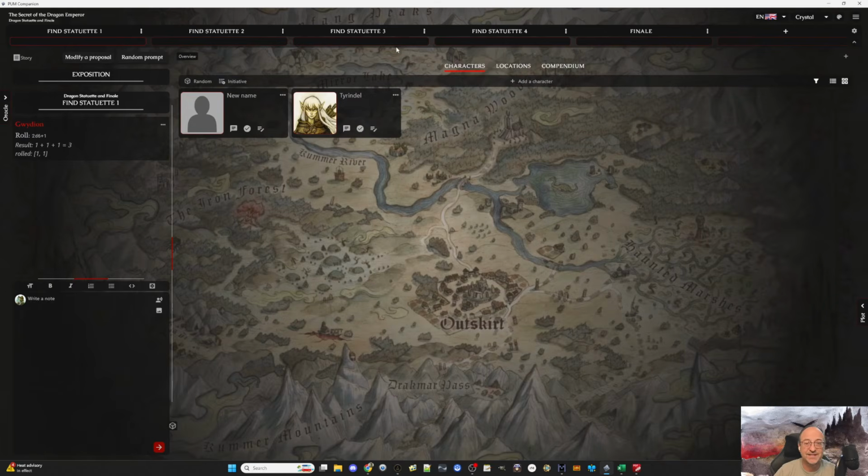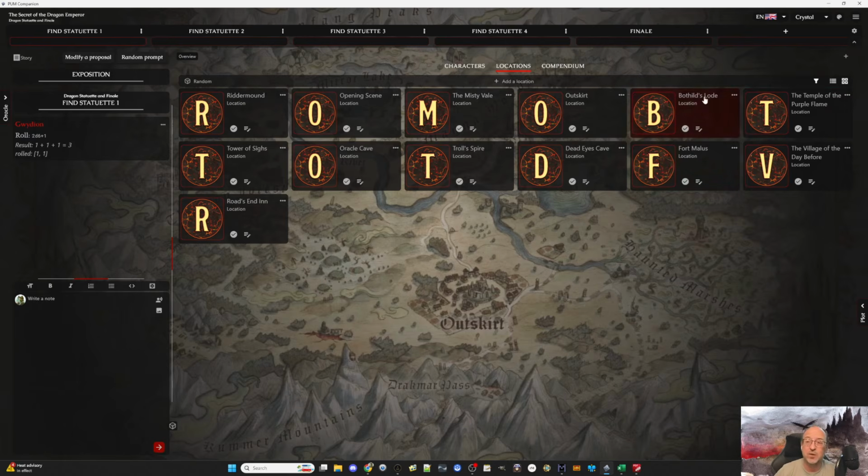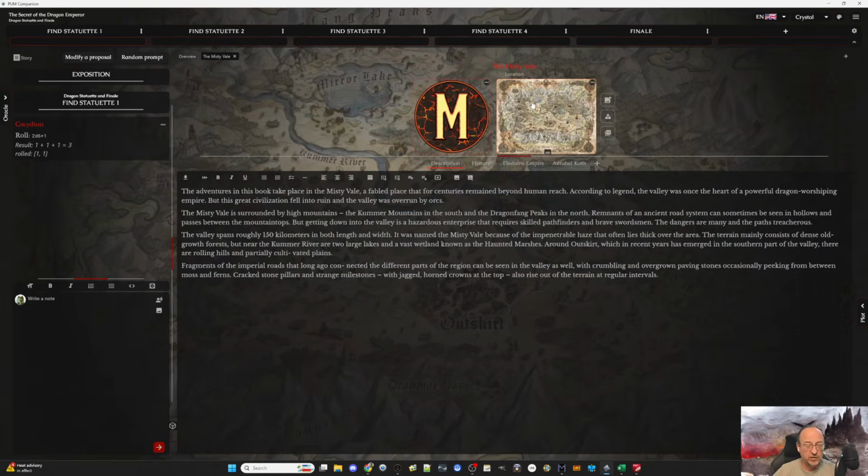So that's that. Now let's click on locations. Again, same general idea. You'll see I have a lot of numbers here. And again, I set up some various filters here, but right now I'm not filtering by anything. The map note, I wanted to have these as just generic tokens so that if I wanted to make a note on a map, I could. I have all these numbers, but let's just go to location. So we're going to start out at the overall Misty Vale. The Misty Vale is the overarching area, and I do have to clean some of this up.